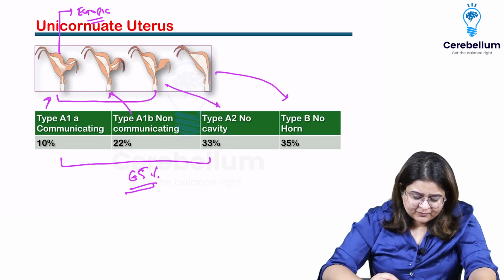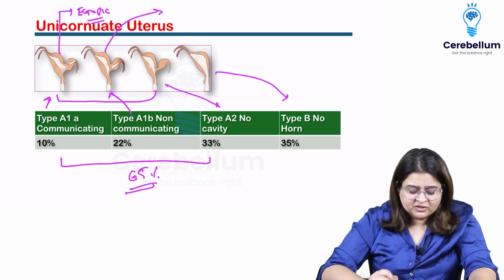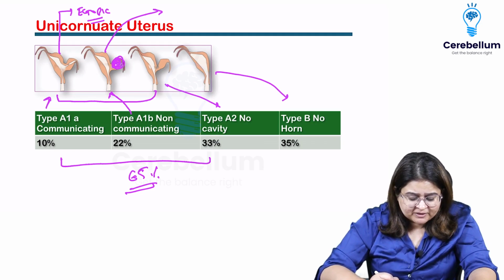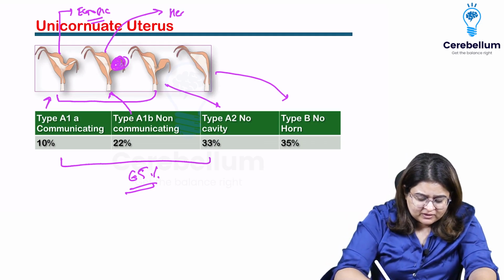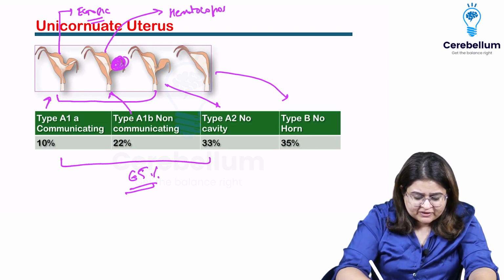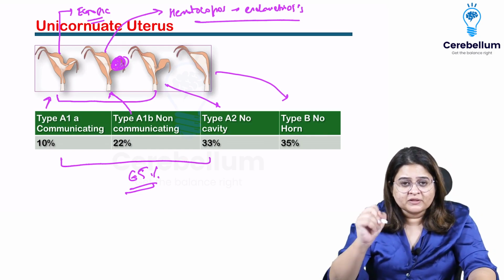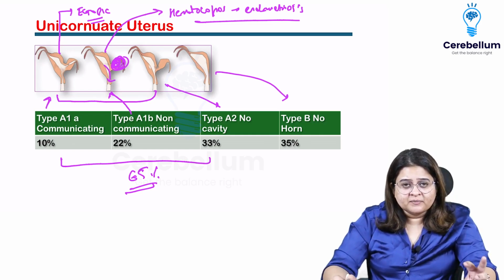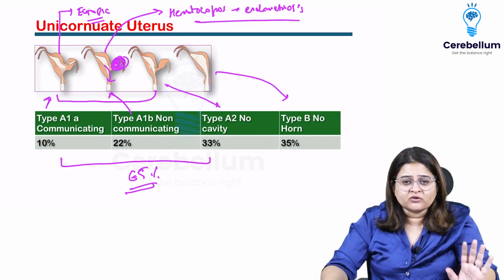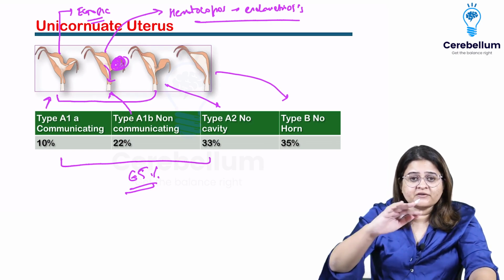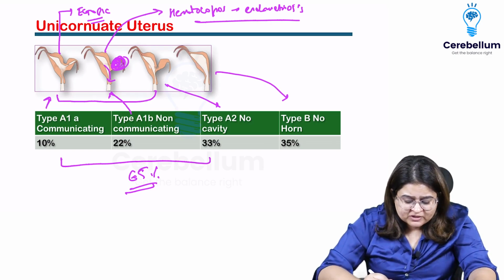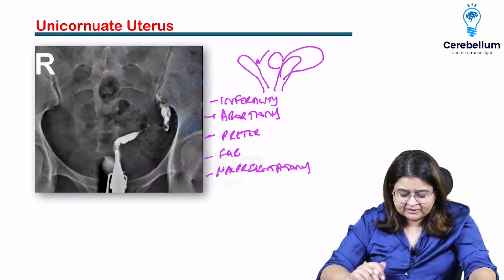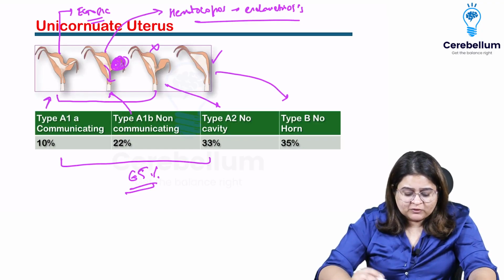The second type, where it is non-communicating but having functional endometrium, what's going to happen? This is going to bleed, and she's going to have a small hematocolpos, which may eventually lead to endometriosis. So she's going to have cyclical abdominal pain, but she's not going to have primary amenorrhea because one horn is completely functional. The pain is because of the other horn. So worsening dysmenorrhea, endometriosis, always think of a possible horn. It's another obstructive type of Mullerian anomaly. Usually this one will not present any other significant symptom other than these symptoms.